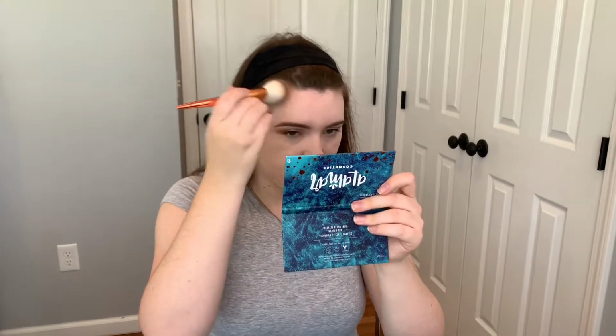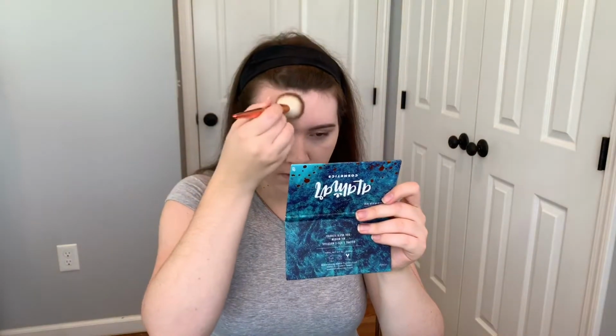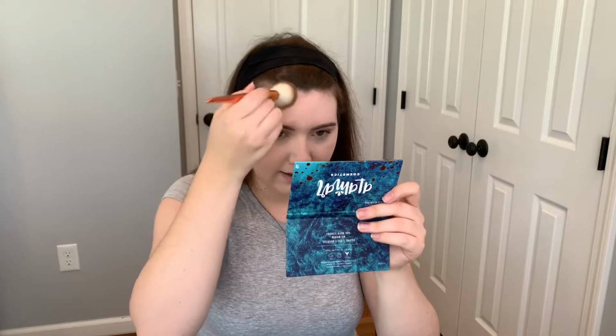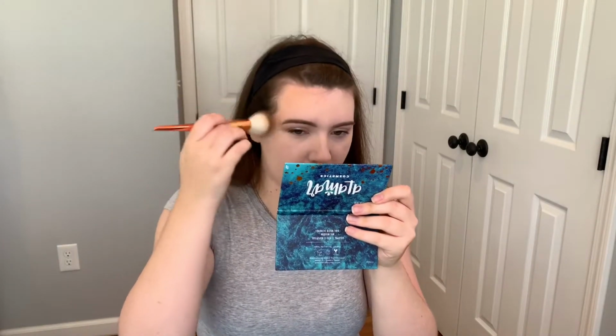I really blend this out on the back of my hand, taking a tiny little bit and really working it into my hand before I go into my face. So I'm just doing little tapping motions really lightly. Again, you don't want too much product. I don't like taking it right out of the tube and putting it onto my face. I like to really work it into the back of my hand and then apply it to the face so you don't get too much product too fast. I just feel like that's when it starts to get muddy, heavy and hard to blend.